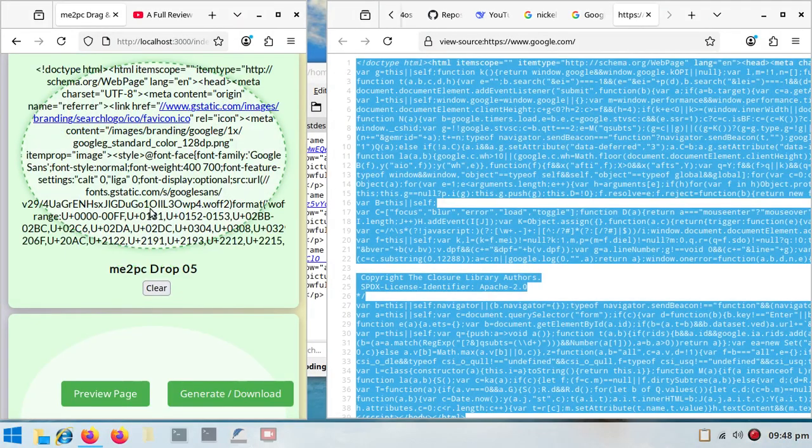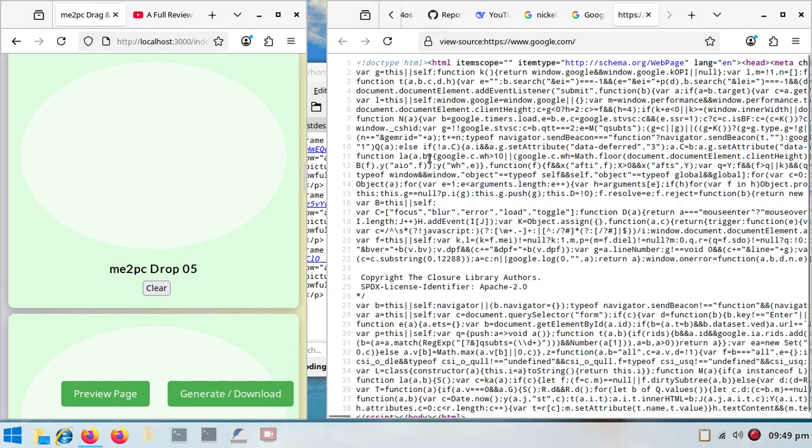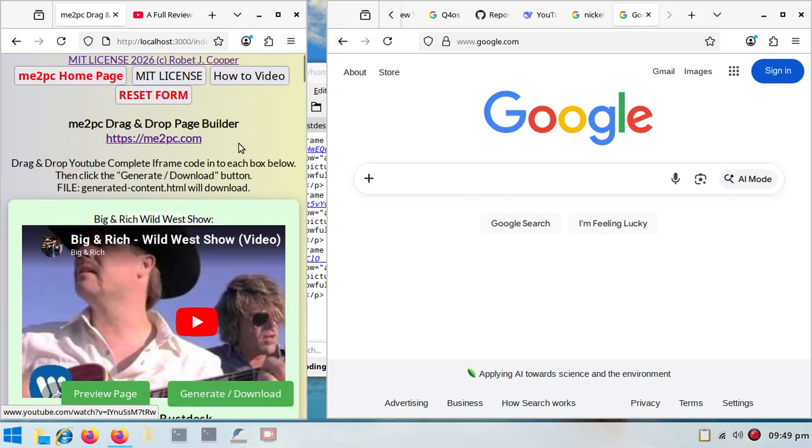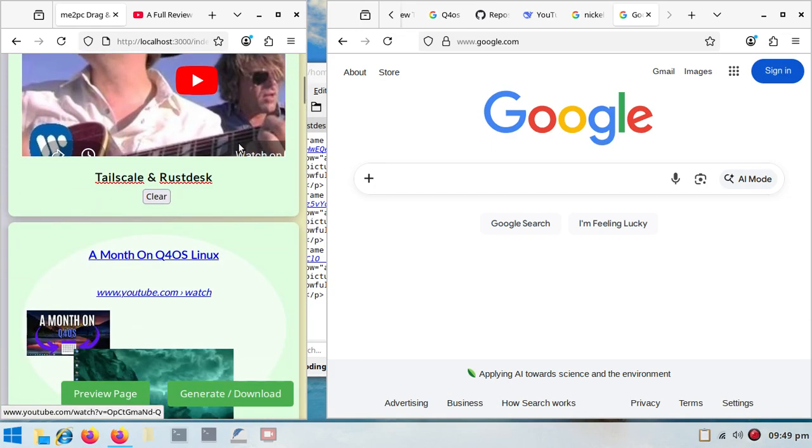It's not going to like that. Yeah, it doesn't like that. Okay. And it's just the way the formatting is. But if it was just a standard web page, I'm pretty sure that web page would come up in here. I'll have to do some more experimenting.